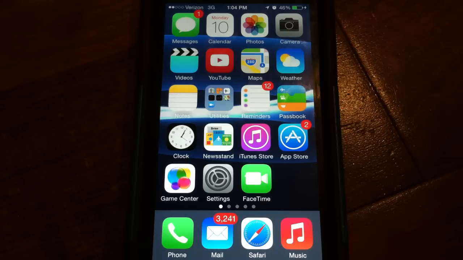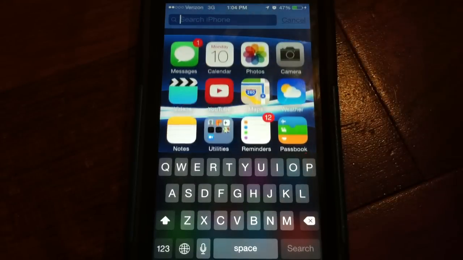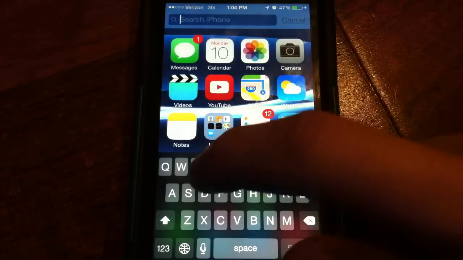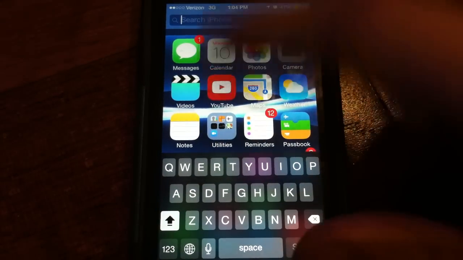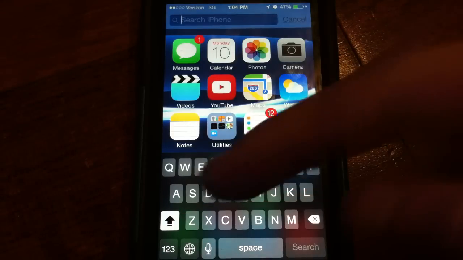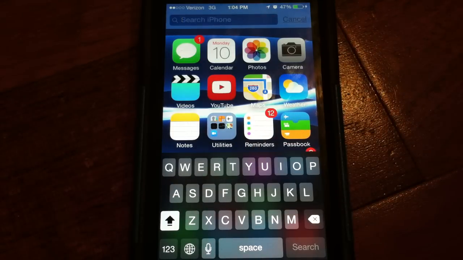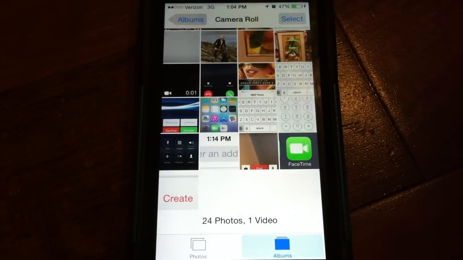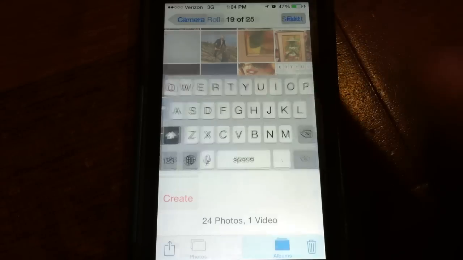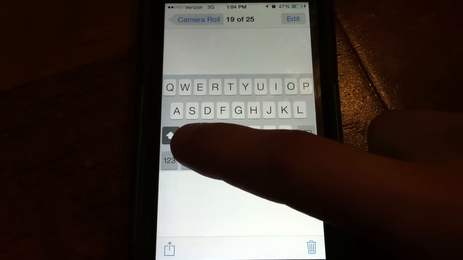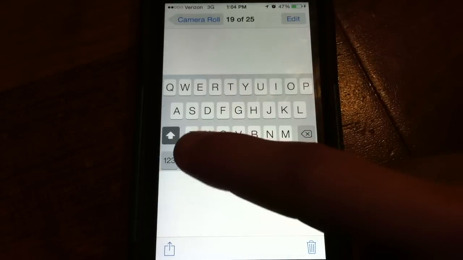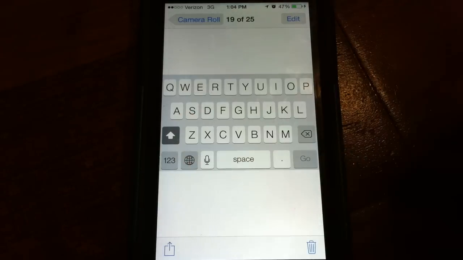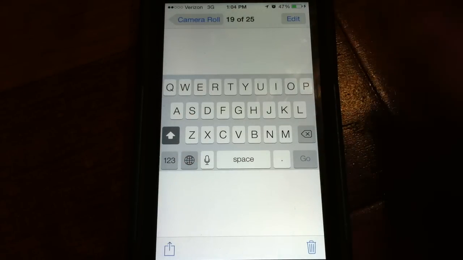is tweaked shift and backspace keys. So if we bring up the keyboard, and if I go and put caps lock on, as you can see, the little icon has changed. It's basically kind of split in half, I guess you could say. So it's pretty cool. Now let me show you what it looked like in a previous version of iOS 7. Right here. So as you can see, when caps lock is enabled, the little split in half arrow icon was not there. It was just a little arrow with a darker color behind it. So that's pretty interesting. A little small tweak again.